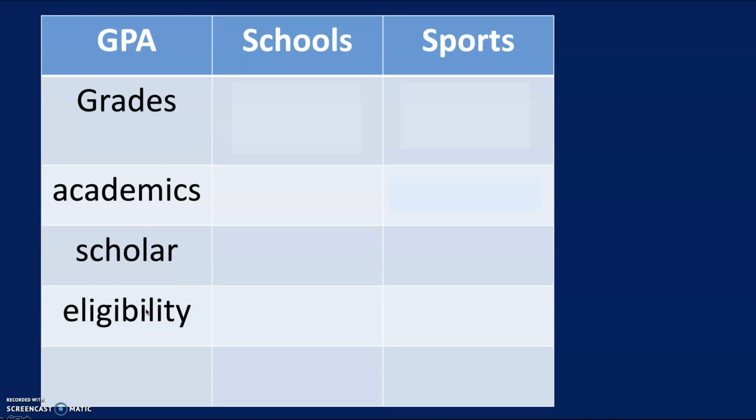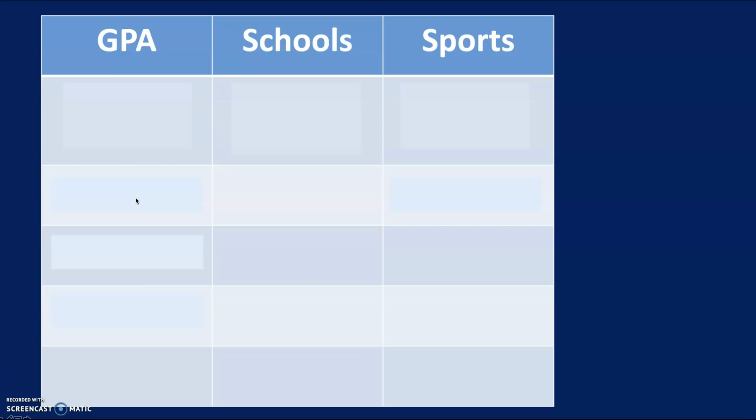What do I really mean when I say GPA? Well, I mean academic standing. I mean, are they eligible? Are they a scholar? Are their grades? All those different words. And I might need to search again and again and again. Students have a tendency to do a basic search, GPA, schools, sports, and then go, well, I didn't find anything. Or, oh, I only found one thing. Maybe this is a bad topic. It's not a bad topic. You just need to try different words.